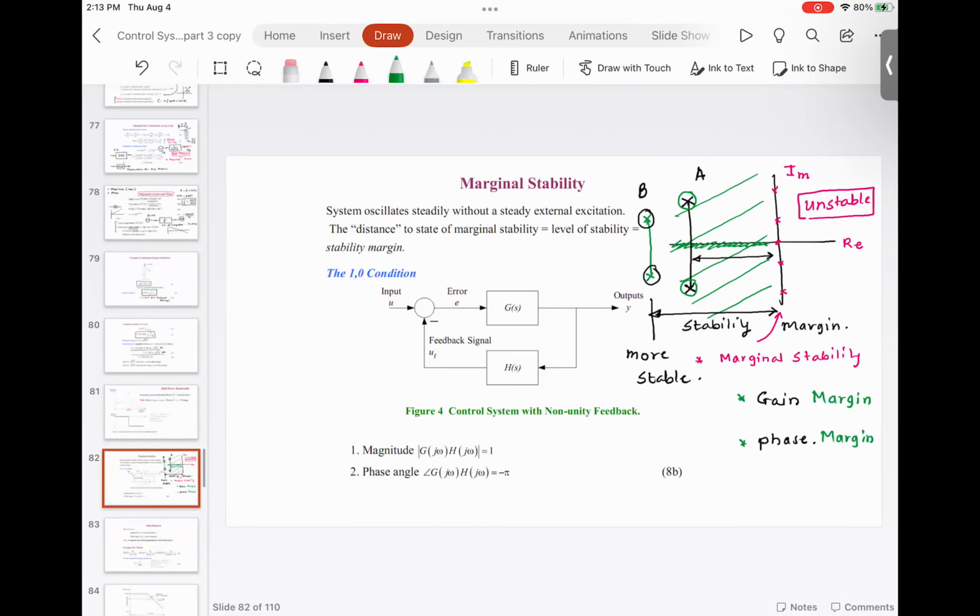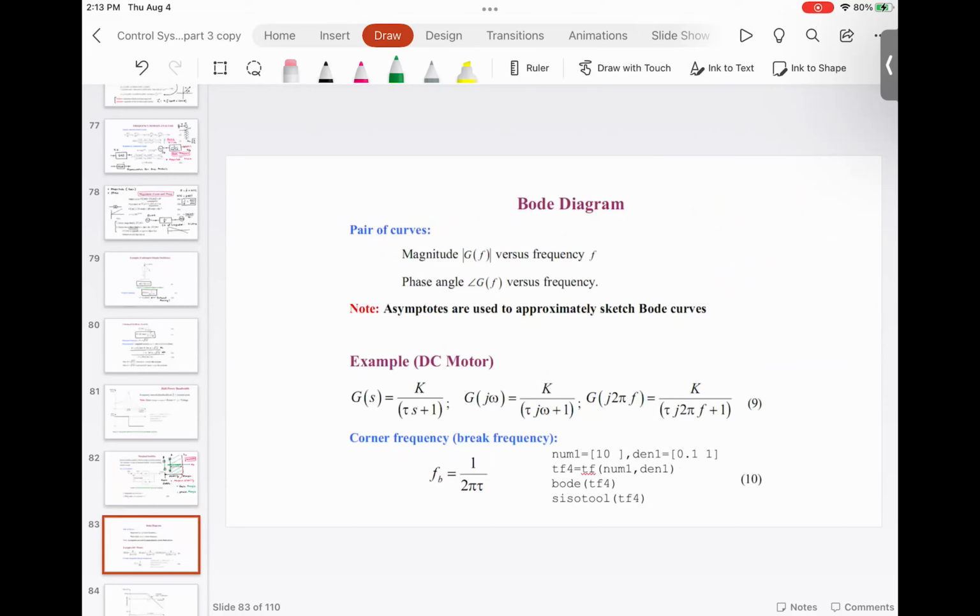Okay, so we just looked at the Bode diagram. What I want you to do is try the Bode diagram examples which are shown over here. We did this Bode diagram. So once again, please try to understand: the Bode diagram tells you the relationship of output with respect to input. If you change the input frequency, how does the output frequency change? If you change the magnitude of the input, how does the magnitude of the output change? So you have the ratio of the magnitudes and you have the phase. The Bode diagram gives you the relationship between the magnitude and the phase.